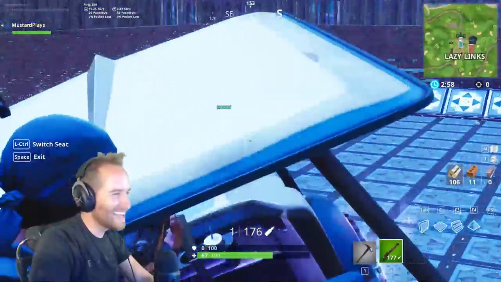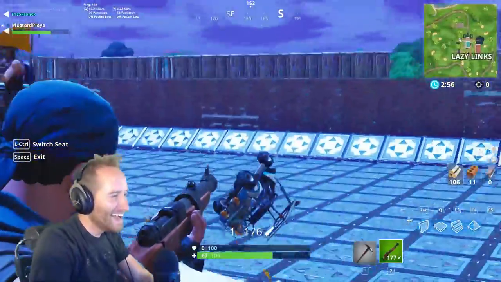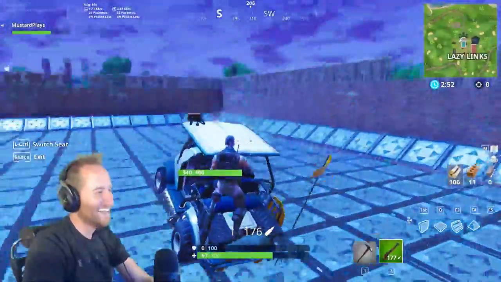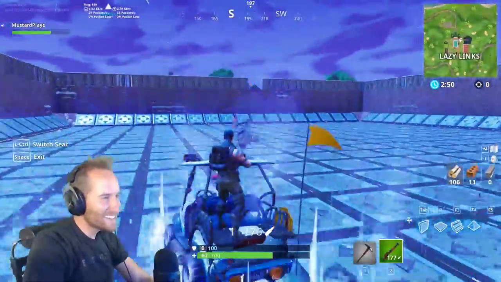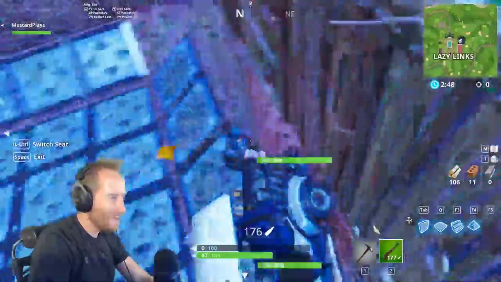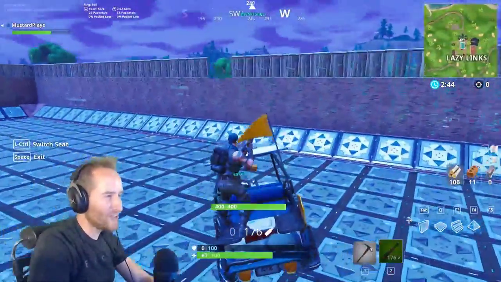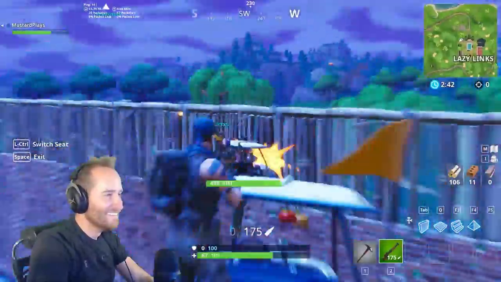What is that? I'm going for you, but... I'm on my side! I can't see anything! Sorry! Wait, that guy! Where are you? I don't even see you! Oh wait, you're right below me! Oh my gosh! Ah, you're so close! Oh my god! My car!